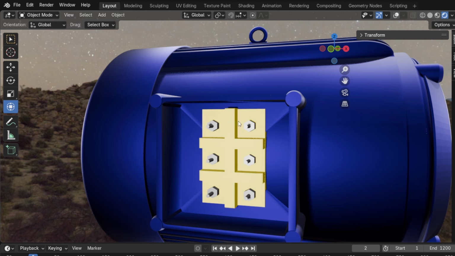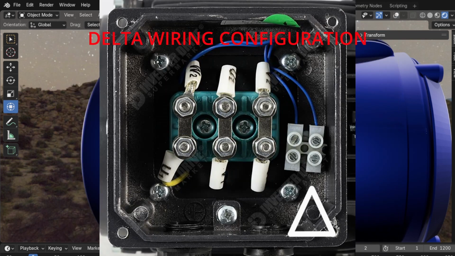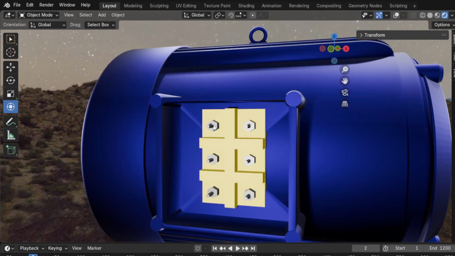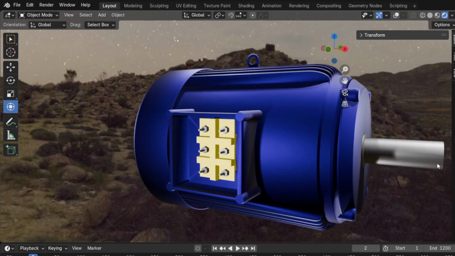And so having six terminals right here allows you the freedom that you can run this motor in either star or delta, or you can run a star delta starter on it if you wanted to. Generally star has a lot less inrush current, so it's nice to be able to start a motor in star, but then switch it into delta once it reaches its terminal speed. You see that a lot, but yeah. So that's pretty much the chassis.